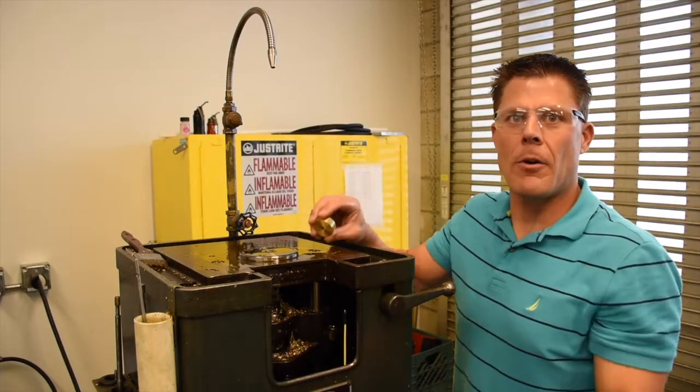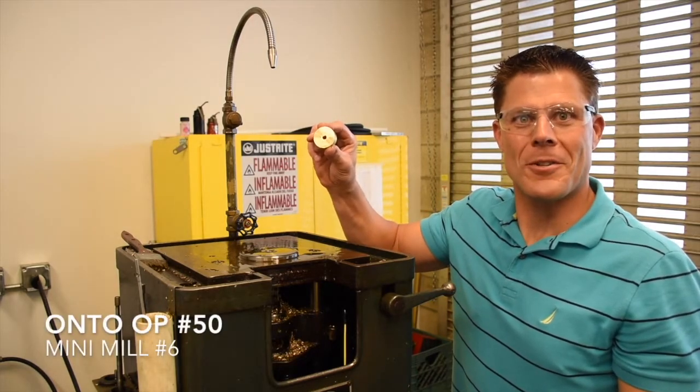Now we made a round hole into a D-shaped hole with a broach, with sharp internal corners.